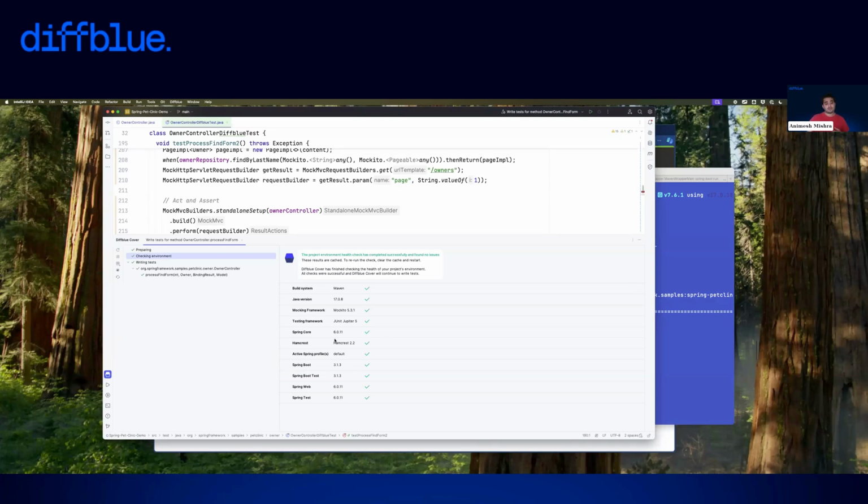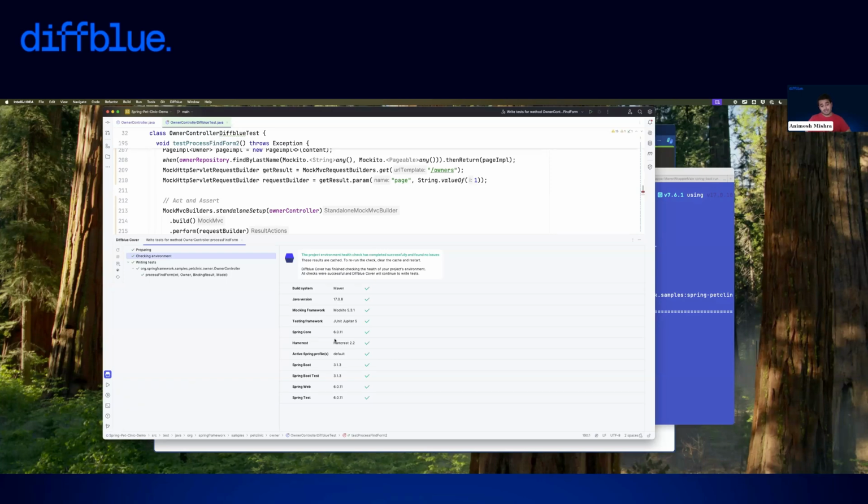And then finally, it queries your pom.xml if you're using Maven, or build.gradle file if you're using Gradle, to understand all the testing, mocking, and application frameworks that are part of your application. We do this analysis because when we write our tests, we're going to use the libraries that you have specified. Diffblue does not ship with its own version of JUnit or Mockito or Hamcrest or other things. If you have these specified in your project, Diffblue will use them and the exact versions listed.